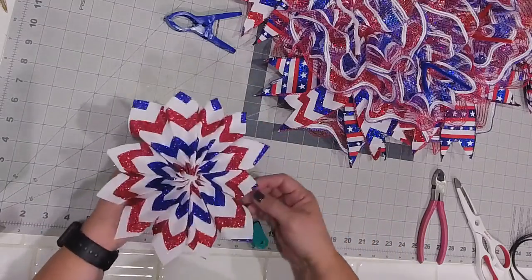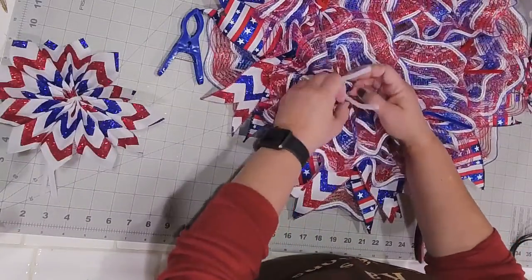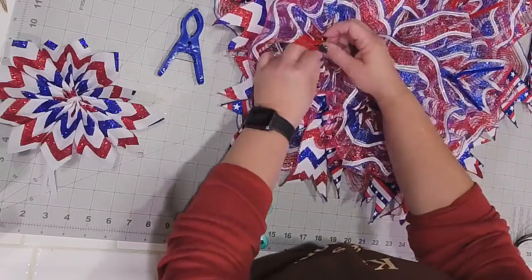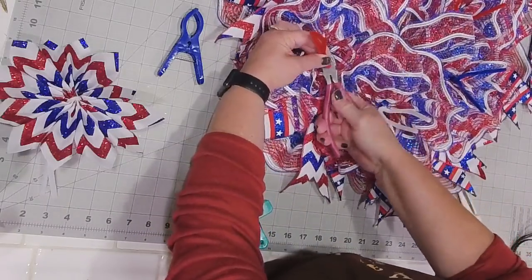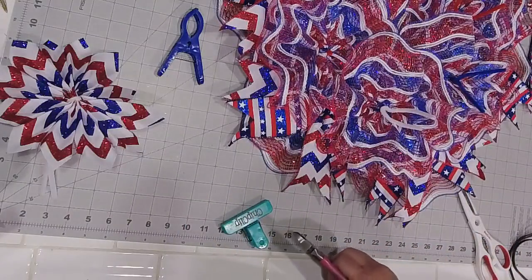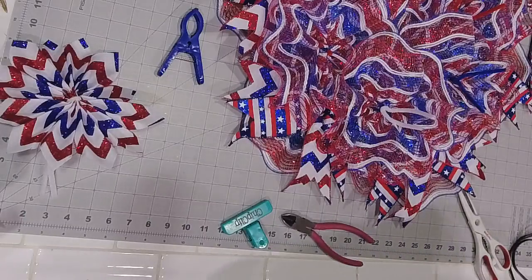Okay, so these pinwheels are actually going to go in the places of these. So before I do that, right where I have my red pipe cleaners, I'm going to remove my reds. This is going to be where, oop, didn't want to do that. Hang on.